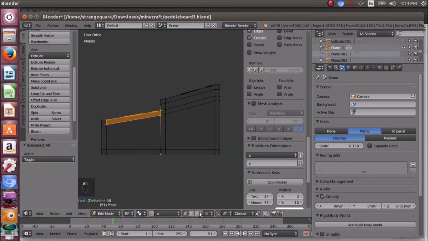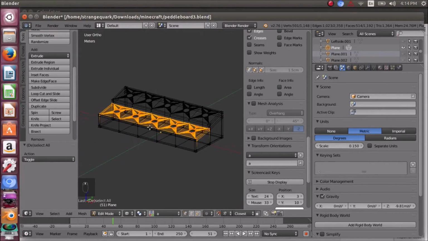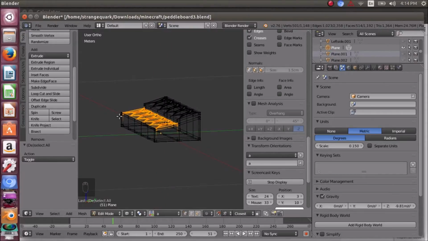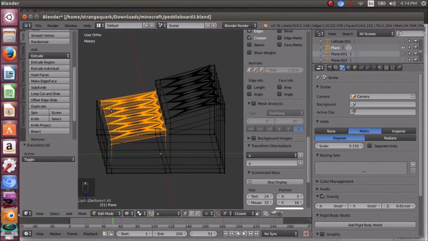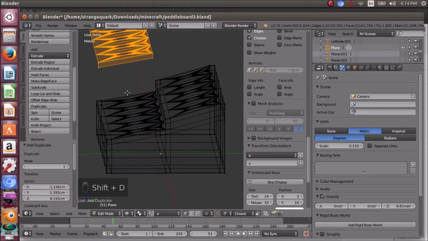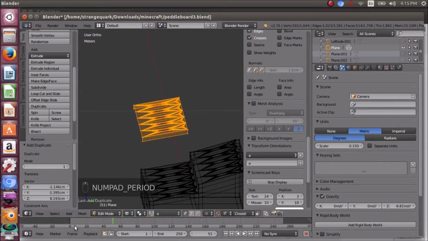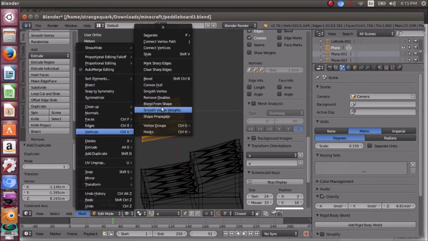So we've selected the vertices, and once we have it selected, it should look something like this for the highlighted vertices. Then we'll hit Shift D and duplicate that, and once we have that duplicated, if we like what we're seeing in terms of representing the component plate, we'll go into Mesh, select vertices, and then click Separate and By Selection.